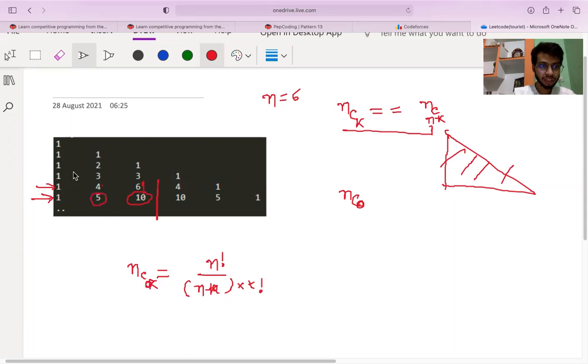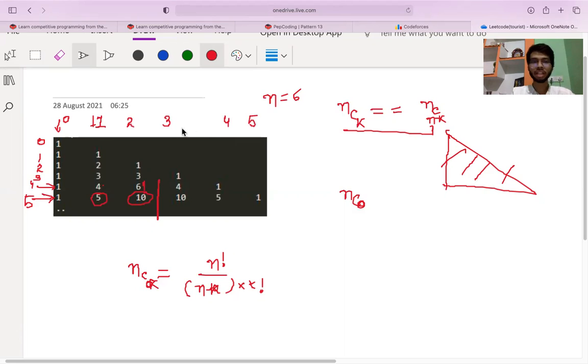If I'm allocating the row values as 0, 1, 2, 3, 4, 5, so this is my fifth row, and I'm also allocating the column values, which will also start from 0. So the columns could be 0, 1, 2, 3, 4, 5. I'm considering from 0 because in the previous lectures we were starting from i equals 1 and running up till i less than or equal to n. But here we are not doing the same thing, so don't worry about this.